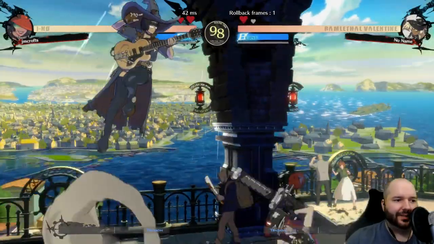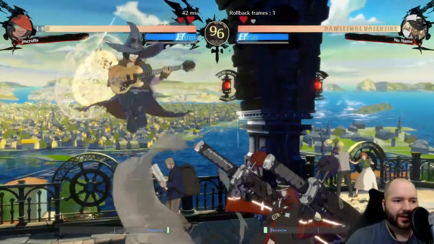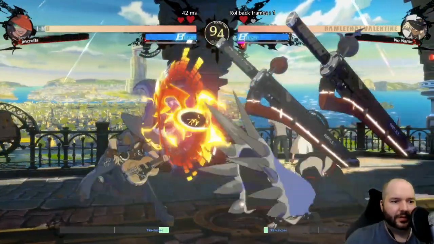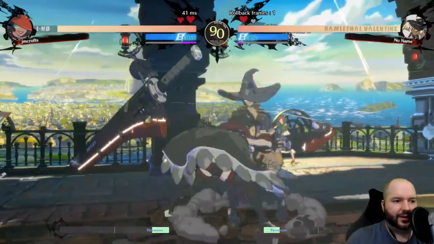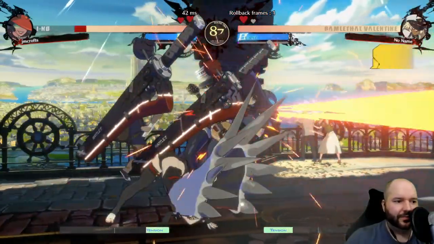Robokai got a new head model? Wait, what does that mean? In the story mode? Didn't all the characters get new models in story mode?